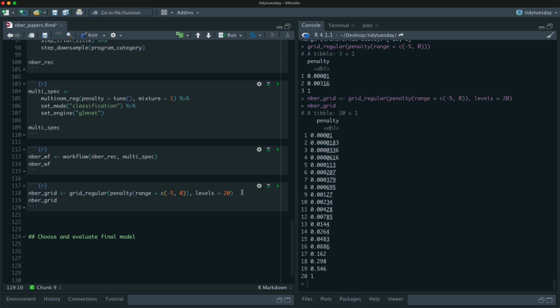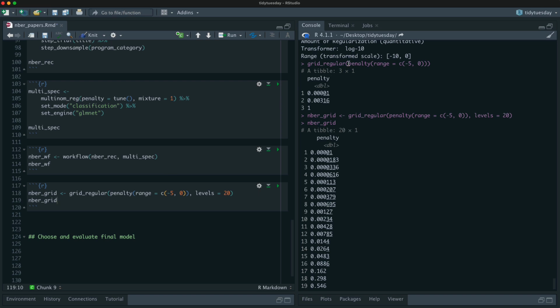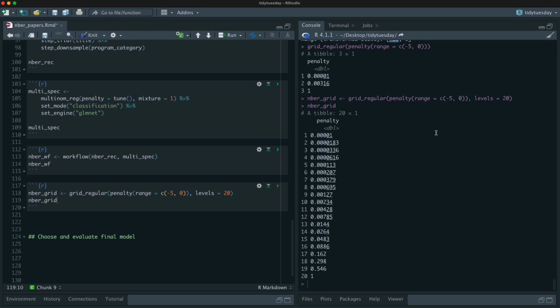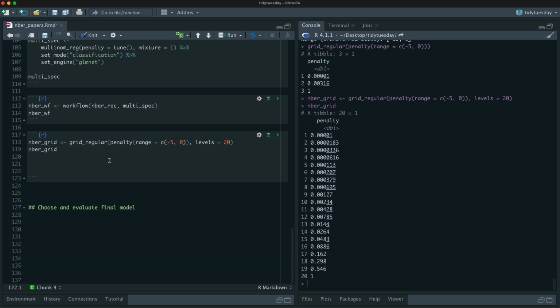I took a bit of control here because the penalty range goes very small, like you only want a teeny tiny bit of regularization, and I'm pretty sure I want more regularization than that. I don't want to go down to teeny tiny values. I want to stay bigger than that in this example, partly so it will run faster.